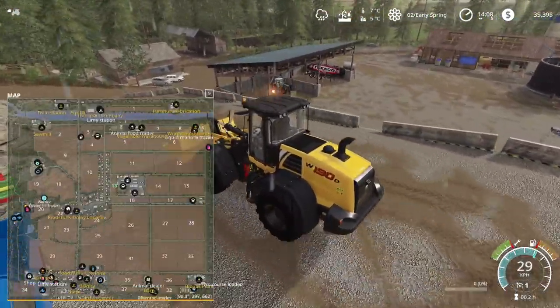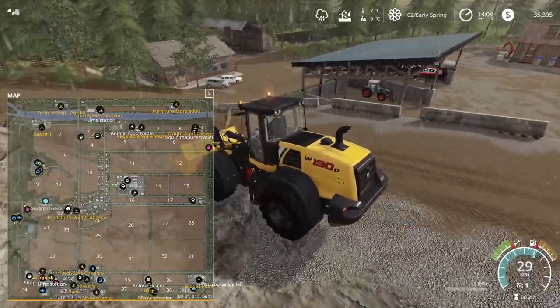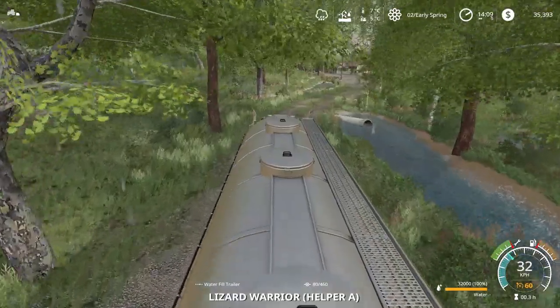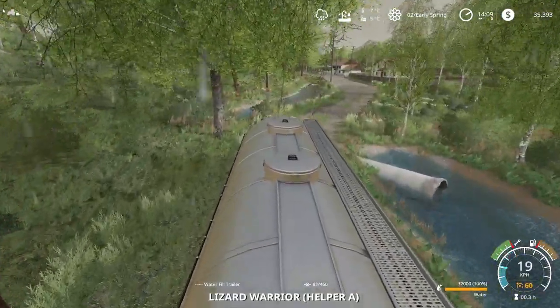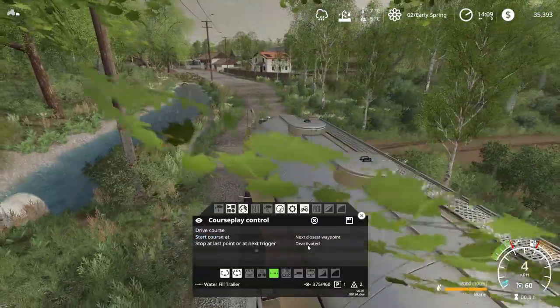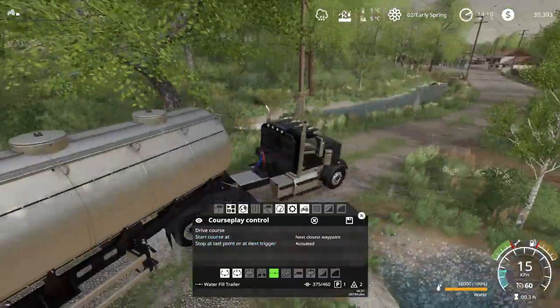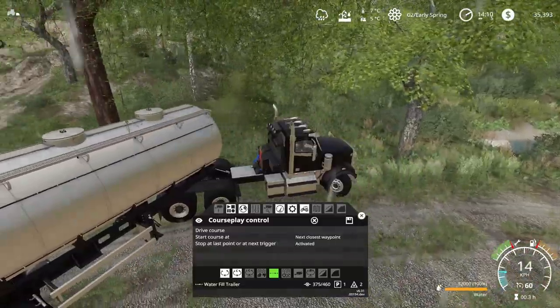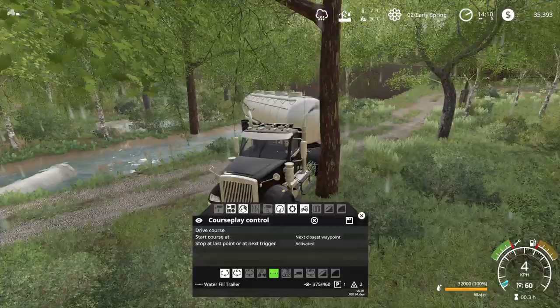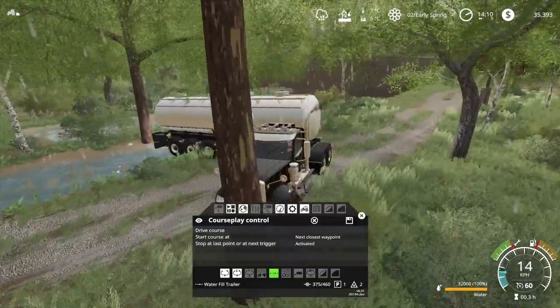Is our truck on his way back yet? He is, but he decided to. So why is it deactivated? It should be activated. I wonder if we could get water from there. That would be even easier, wouldn't it?